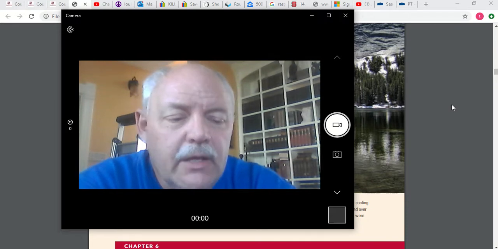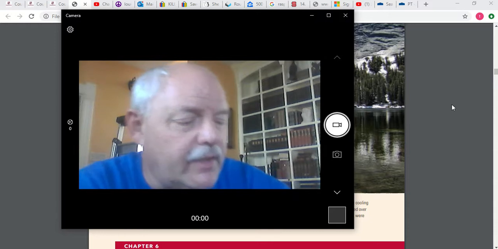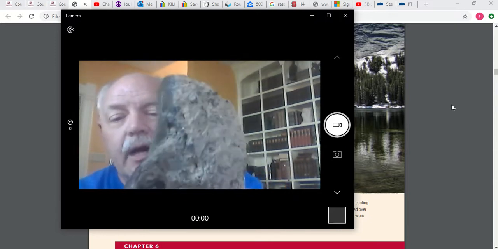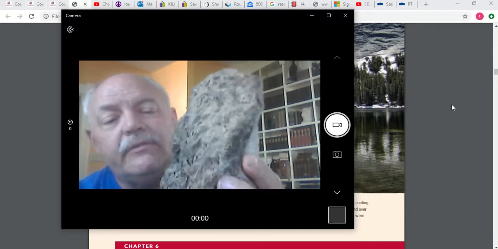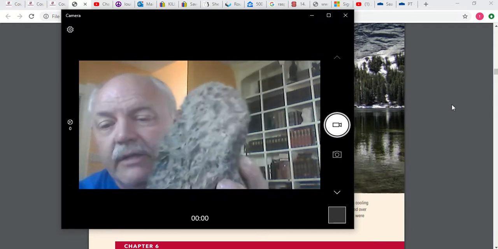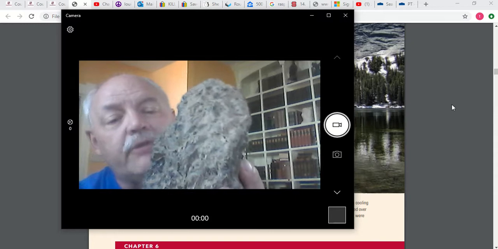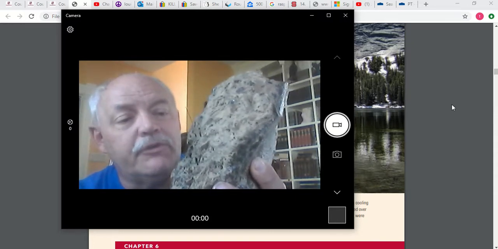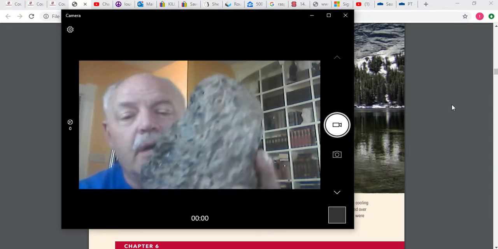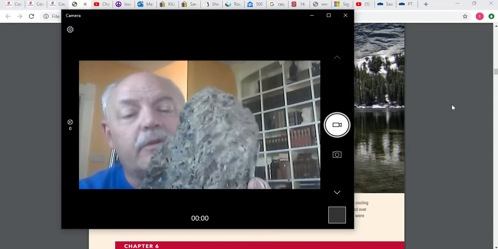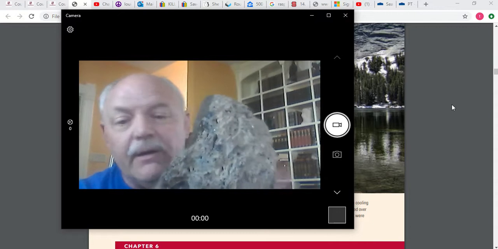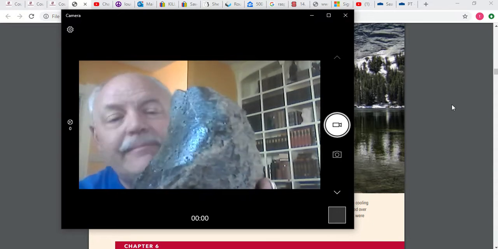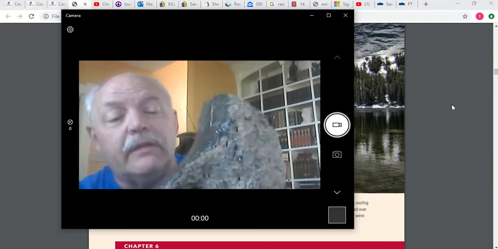So the first rock I'll show you is this one here, which is even on video not very pretty, right? But this is literally a piece of frozen lava. So this was lava, came straight out of a volcano or something, and then froze or solidified into a piece of obsidian. So this would be something that we'd call obsidian. And I know it's kind of hard to see. If I could do it this way, you can kind of see it looks kind of shiny, almost like glass. That's because it is almost like glass.